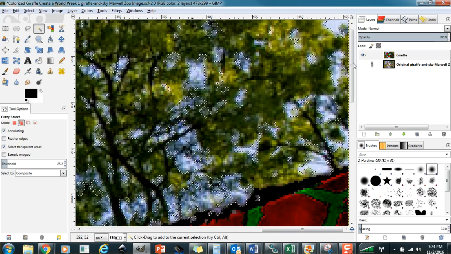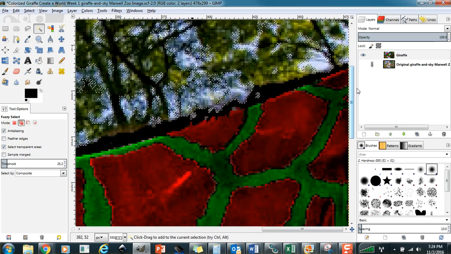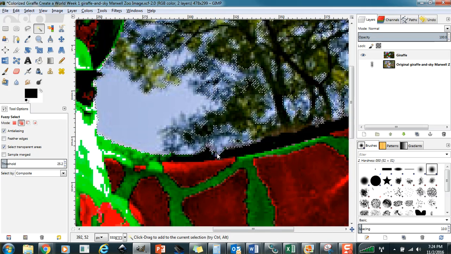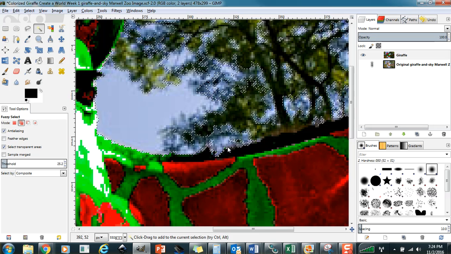So I'm just kind of going over and finding little areas that I might have missed. Oh, here we go, some areas in the fur. So that's going to look really good since we're being so detailed about it. All those little details will really help pull it together. So there's some areas that I don't have selected in here. Try and catch those. So it is rather tedious work, but like I was saying, it'll be worth it.